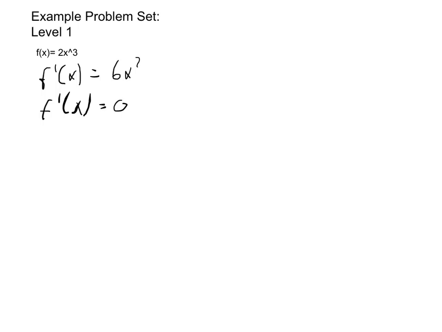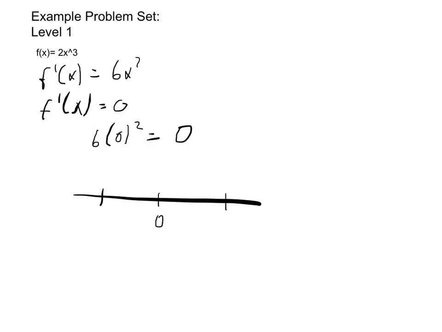So what you're going to get here is, if you plug in 0 into the function, it's going to be 6 times 0 squared, and that's going to be 0. So x is going to be the number that we're going to use because that's the point of inflection. And we're going to plug this into the graph, or this bar graph, and you're going to choose a number smaller than 0 and bigger than 0. So for example, I'll choose -3 and +3. So basically, we're going to plug this number into the derivative first.